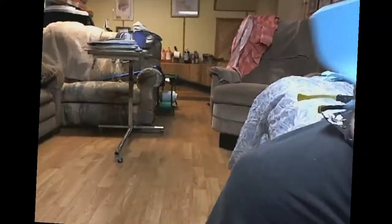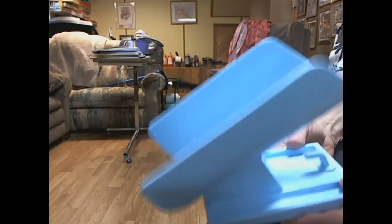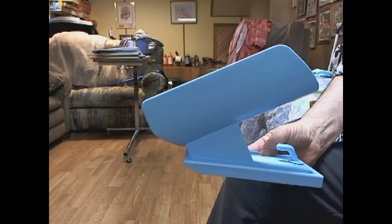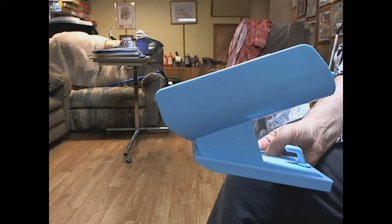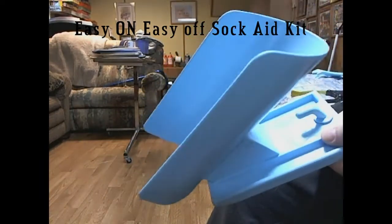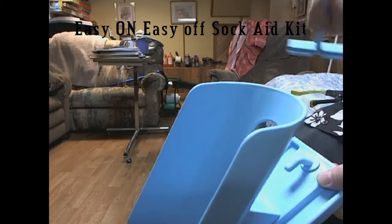That's my discussion. Now we're going to go to the demonstration portion of the show. We're going to stop the video and we're going to start with a demonstration of the sock putter-oner. Actually, it is called the Easy On, Easy Off Sock Aid Kit. It comes in 2 parts, this part and this part. And I'll show you what this is used for in a little bit.